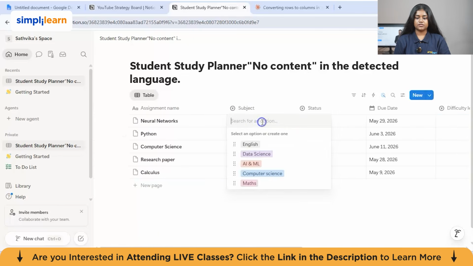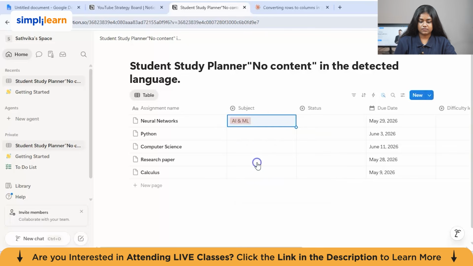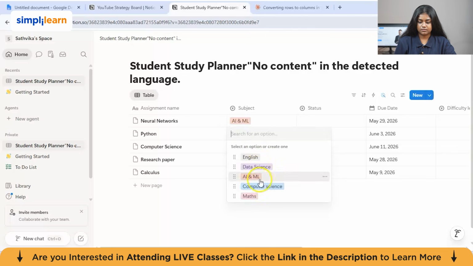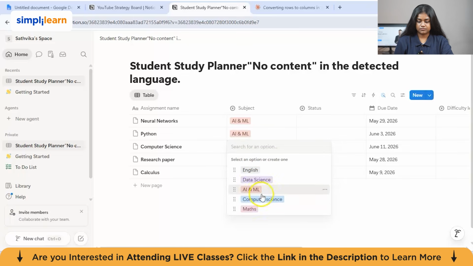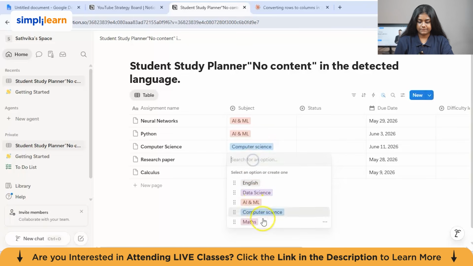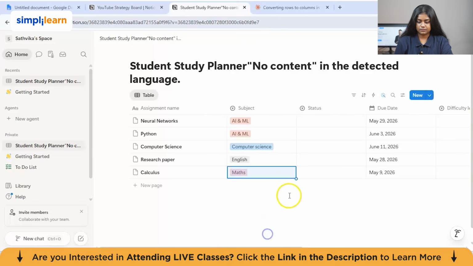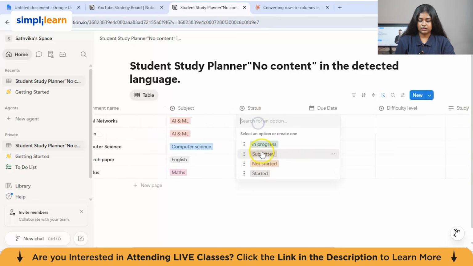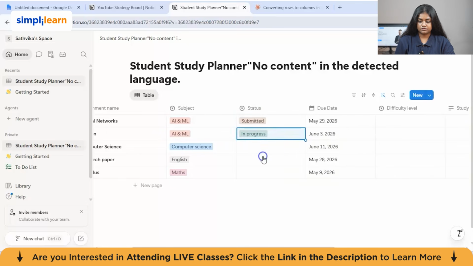So yeah, that's it. Neural networks, AI/ML, Python, also AI/ML, computer science. You can give random answers here.